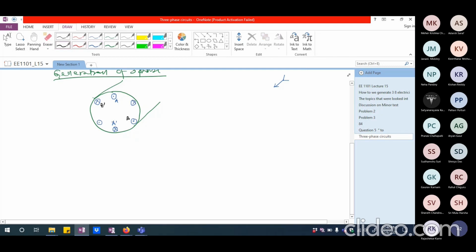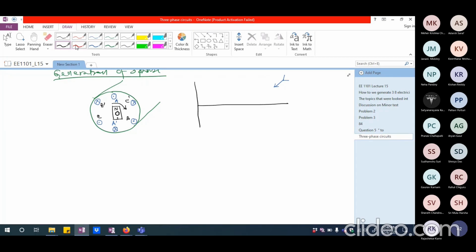So I'm going to have 3-phase conductors somewhat like this, and we are going to rotate probably a magnet. Let's say this is North Pole and this is South Pole, and it is attached to a shaft, and then this is going to be rotated, in which case A phase will generate electricity, then B phase, then C phase, depending upon in which direction I am rotating. If I am rotating this in clockwise direction, first A phase conductors will face North Pole, then B phase, then C phase. That is the reason why we are going to get 3 independent supplies.